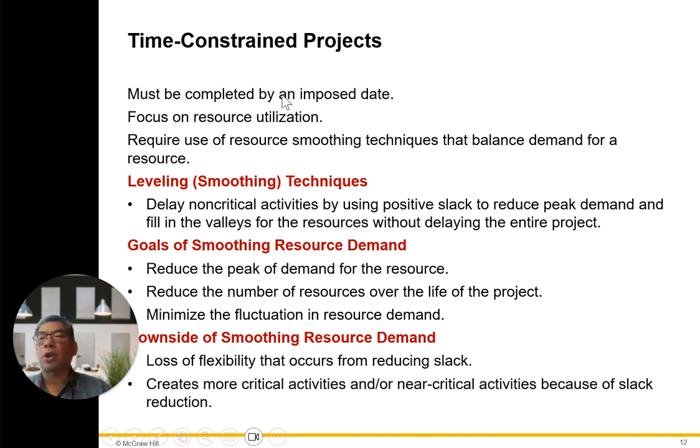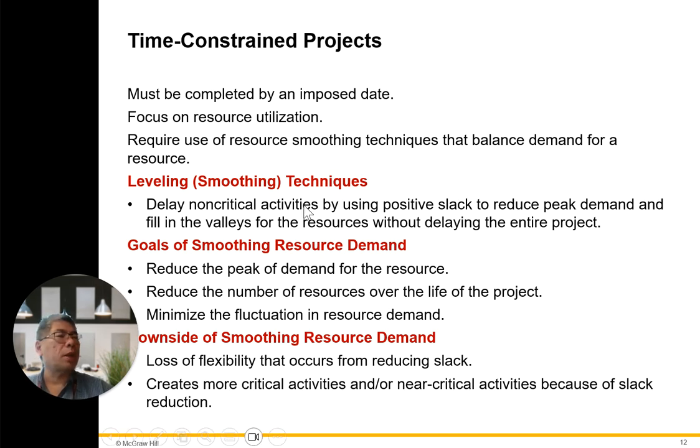Focus on resource allocation because of use of the resource smoothing technique to balance the demand for resources. That's what happens. This is a time constraint project. In the case when I was doing an IFRS 17 project, it had to be completed within 2 years. Because it's regulatory, it's mandatory, all the resources of the company were pulled to complete it on time. If not, it would be subject to fines by the regulatory body.